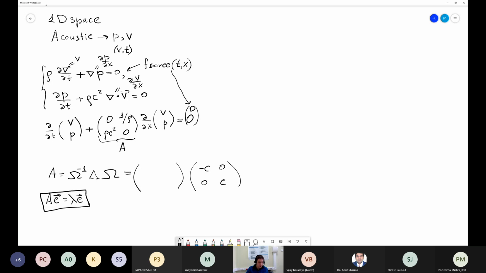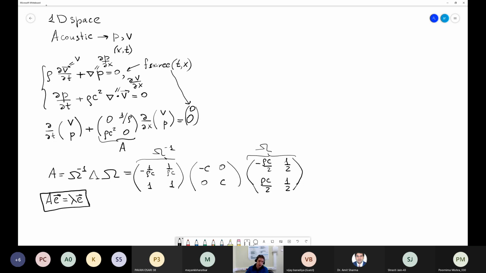And here I have to put the matrix omega to the power of -1. In its columns it has the coordinates of the eigenvectors: -1 divided by rho c and 1, and here 1 divided by rho c and 1. And to calculate the inverse matrix omega, we have to find the inverse matrix manually, and the answer will be minus rho c divided by 2 and 1/2, and plus rho c divided by 2, 1/2. So great. This is the value of the matrix omega -1, and this is the value of the matrix omega.